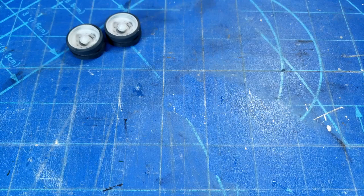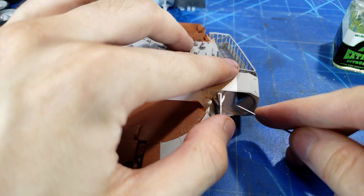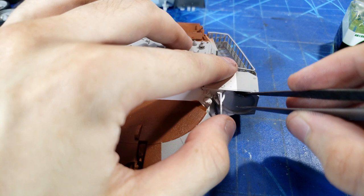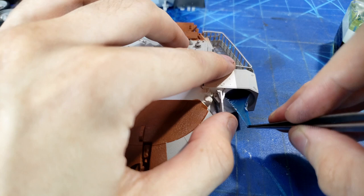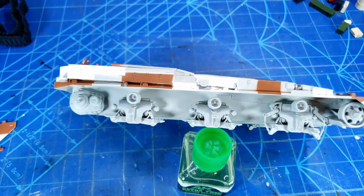Now we're pulling off all of those little bits from the sticks so we can get everything put onto the model. With painting all done, we're also pulling off all of that liquid masking tape from the previous video, getting all of those nice clear areas showing off — including the biggest piece over that large infrared light, revealing the really cool interior that this kit has.